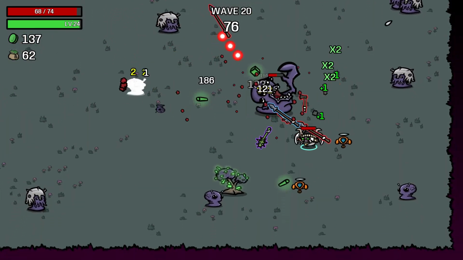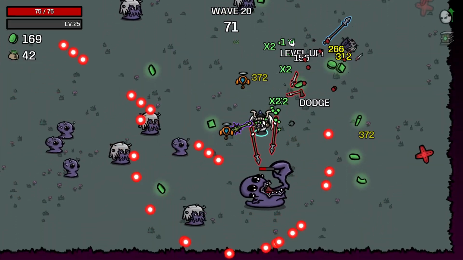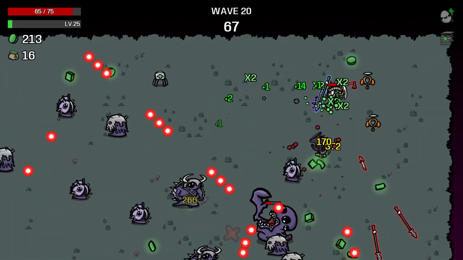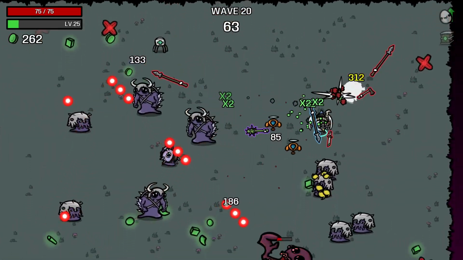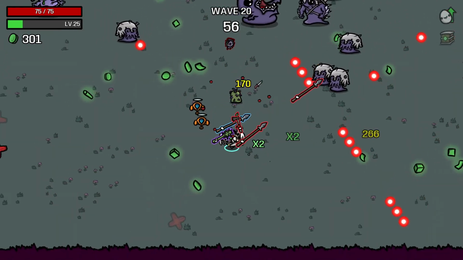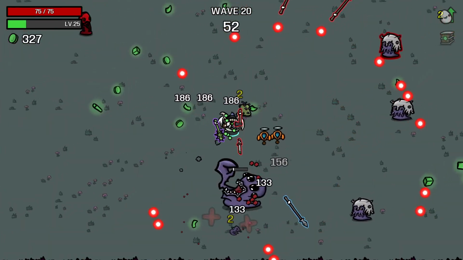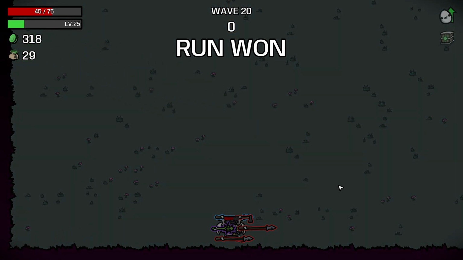Whoa. Uh-oh. Gotta be careful. Just don't get hit. Oh my god. I'm a little bit scared there. Oh, these bullets are dangerous. Got a clutch dodge there. Oh, another one. That's why I get the dodge for the boss wave. Oh, damn. Took a lot of damage right there.